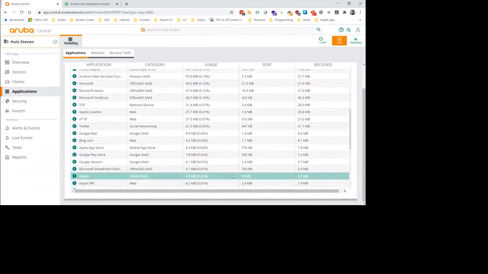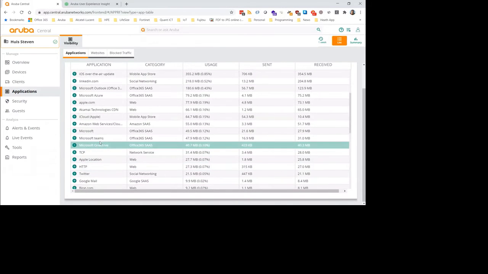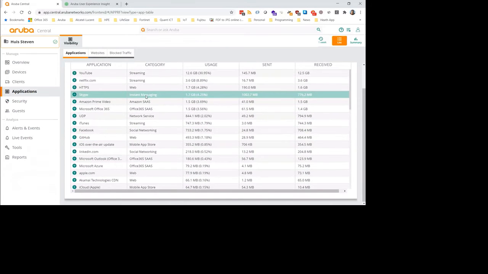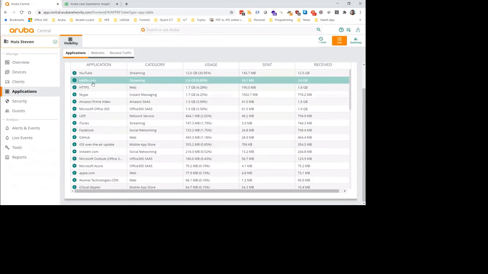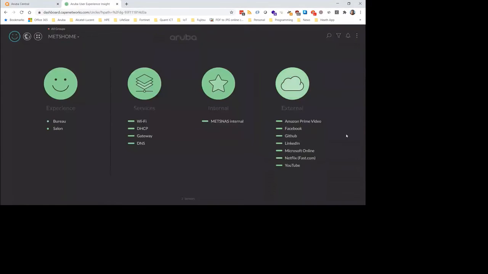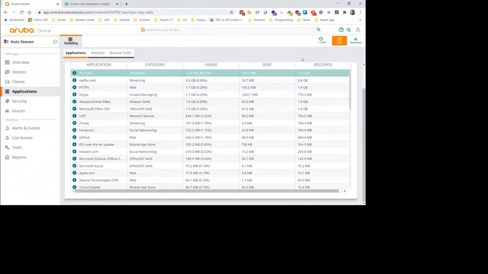What else can we have a look at? Microsoft SharePoint, OneDrive and Teams. So yeah, Skype, which is weird because it's probably Teams now. Netflix, of course, because, you know, what else do you do when you work at home? I need to say these numbers are because of the sensor, because as you can see, it constantly looks at YouTube, it constantly looks at Netflix, it constantly looks at Amazon Prime Video. So that's why those numbers are so high.